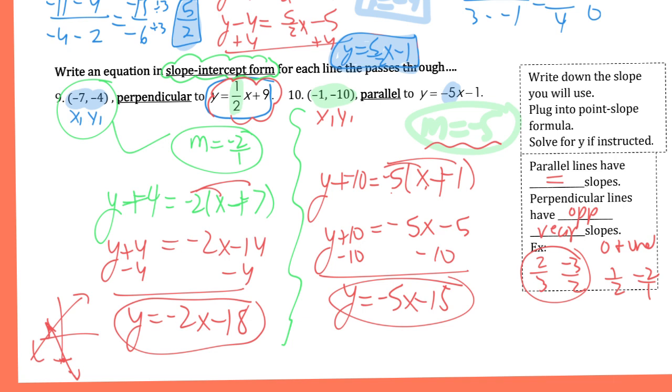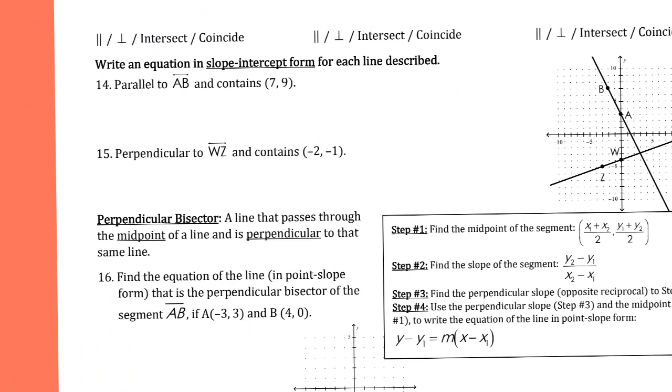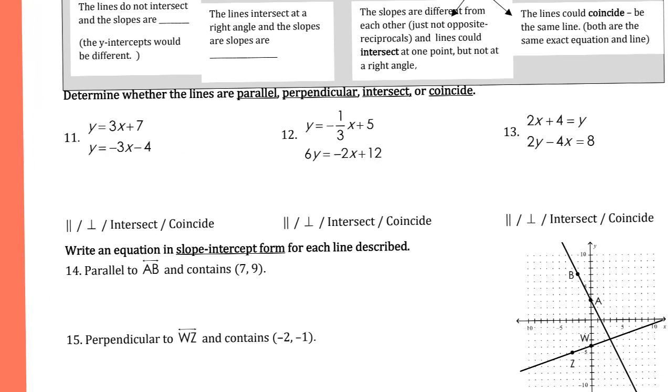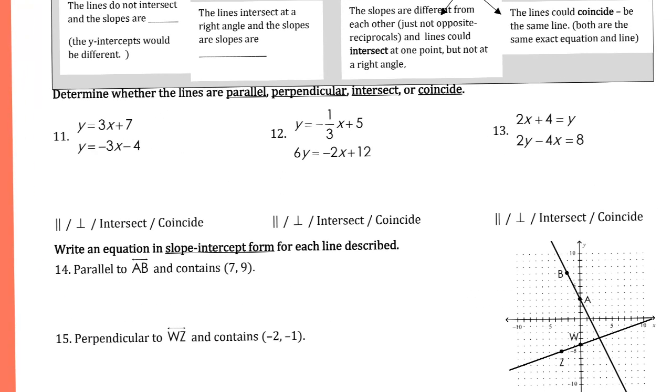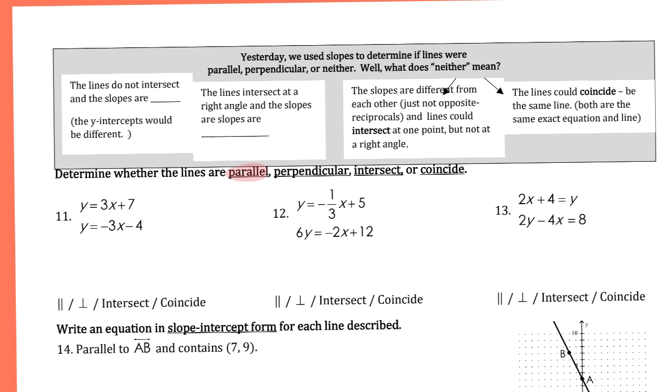And so speaking of clues, they're going to say, are these two lines I gave you parallel? And yesterday we talked about, are the lines going to be parallel, perpendicular, or neither? Neither is kind of an ambiguous, weirdy thing. So let's talk. I like how we are doing it today a little better. They say, are the lines parallel? Okay. And if we look above here, parallel lines have equal slopes. So lines that do not intersect are going to be parallel. And the y-intercepts would be different, but the slopes are equal.